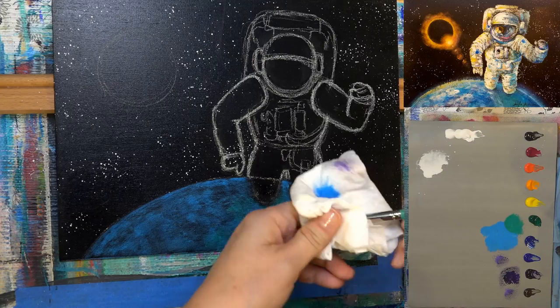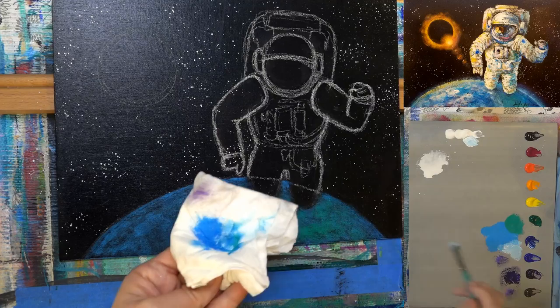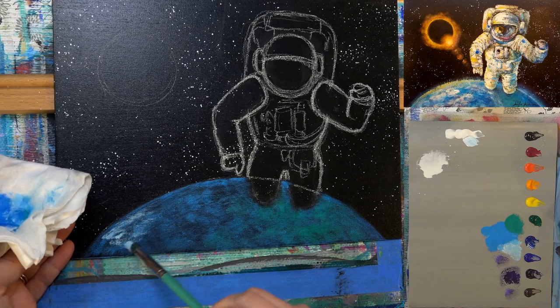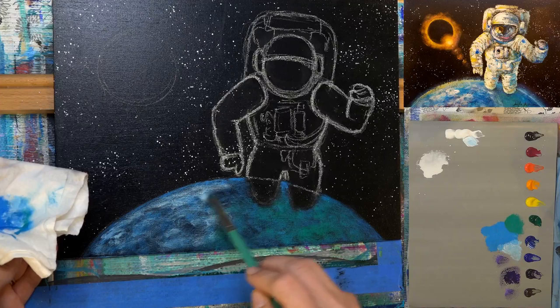Actually, I want to keep my brush really dry, so if I have to clean out my colors, I want to pull off all the moisture that I can before I go to another color. I'm going to grab some white here. I'm just going to press it into my paper towel there to get off any extra moisture. And we'll scrub in some cloud layers. So, very light touch here. Don't have a lot of paint on my brush. You saw I wiped most of it off. And I'm just going to lay in some scrubby clouds here.